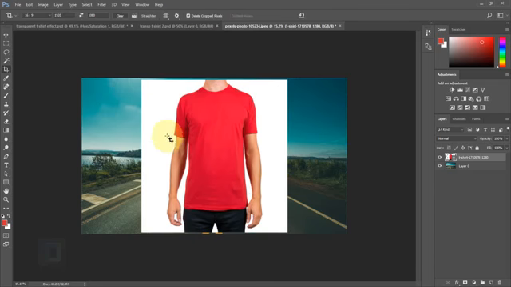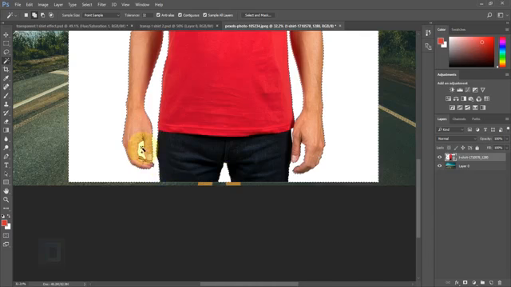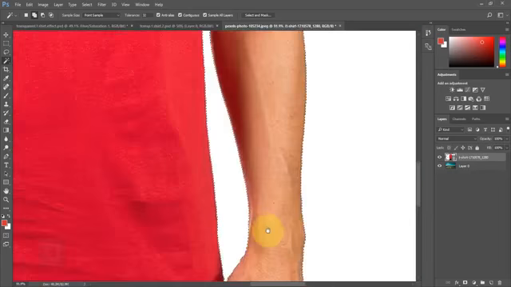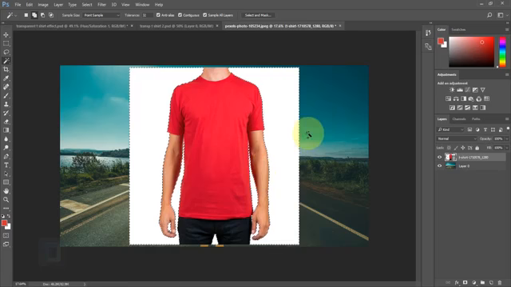Now I need to remove the white background, and for that I'm gonna use my magic wand tool. So right click here and select magic wand, and in the tolerance I have 32. So go and do a click. Now we need to do multiple clicks, and for that make sure you have the second option active so you can do that. So go and click again, and wherever you see the white area, go and do a click. Also a little bit here. Okay, so this is good enough.